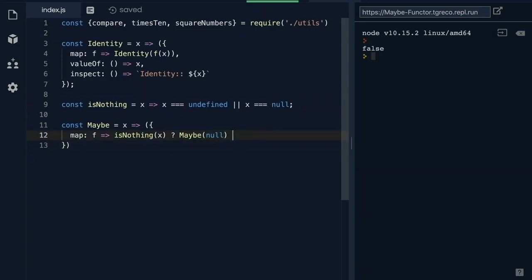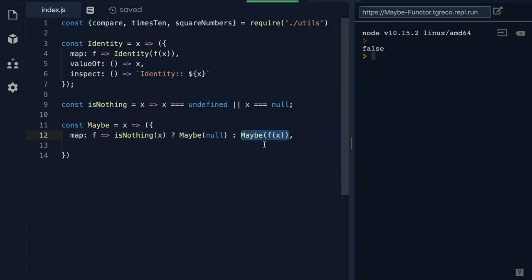If it is, then we're going to halt our program and just return a maybe of null. Otherwise, we're going to apply the value of our maybe to the function being input to map and return its result wrapped inside yet another maybe, thus preserving the structure of our data.